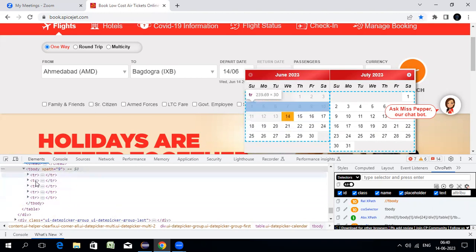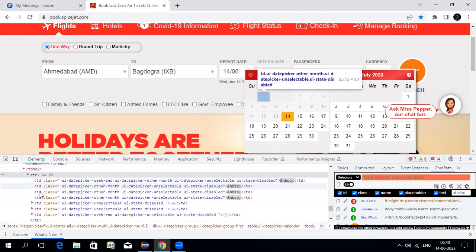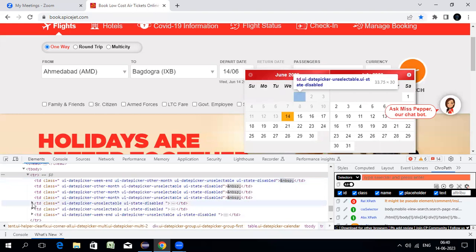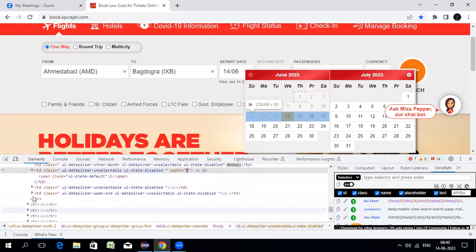Inside TR you have TD. If you want to select one, you have to give this TD. So we will do that now. Now we have to write an XPath where it selects all the dates. Here, you see, there are all the TDs.